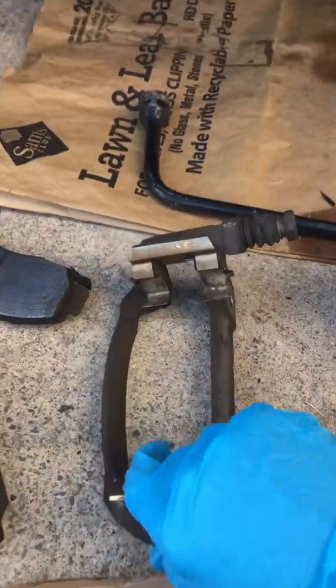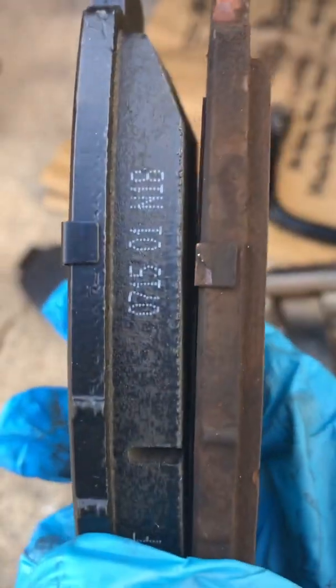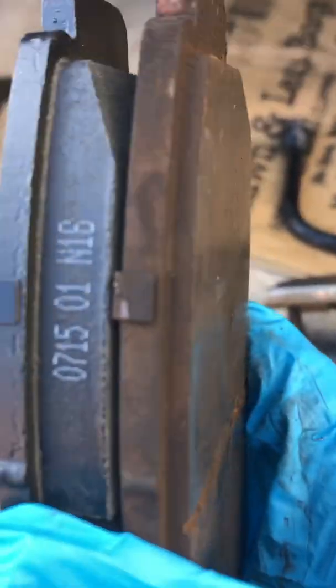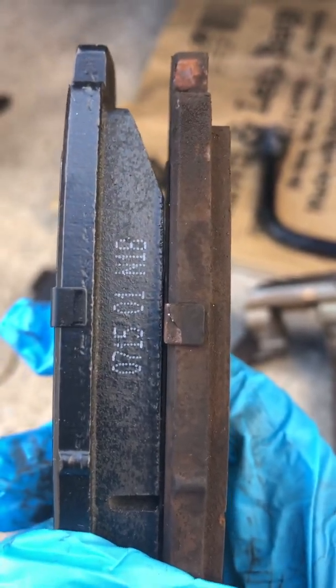And so now, it's funny, I got out the new brake pads. I mentioned earlier the old ones probably had a little life left in them, but not really. Look at the new one compared to the old one. These were just about gone, so time to put the new ones on. And you can see how much brake life we're going to have on those brand new ones. We're going to be in pretty good shape.